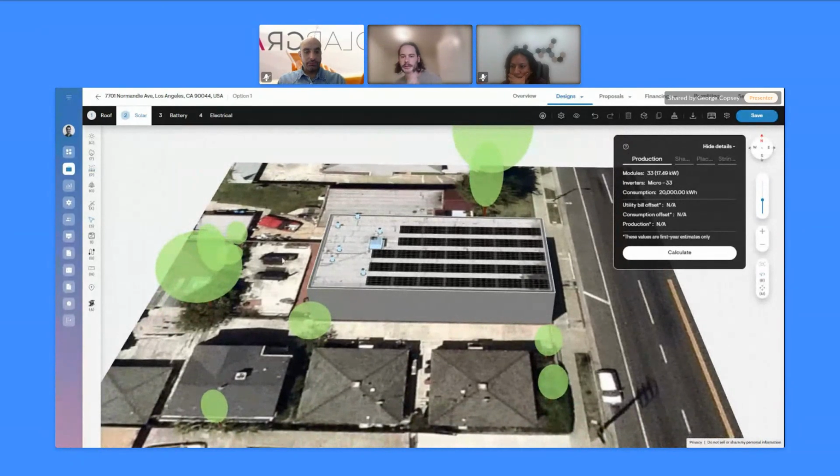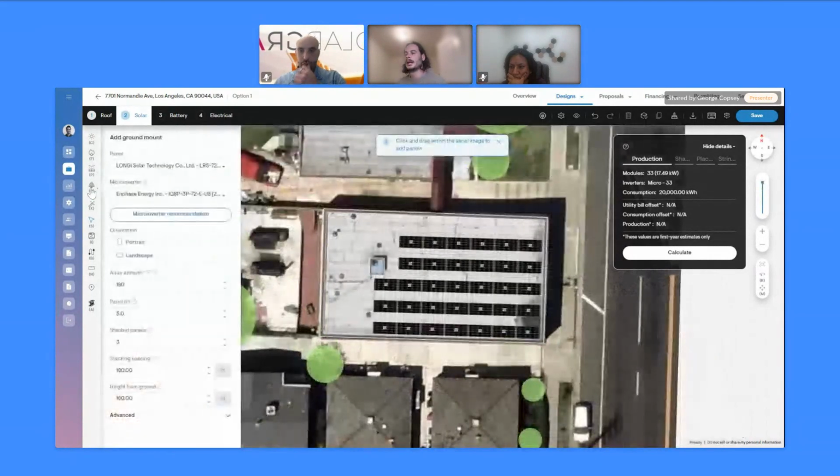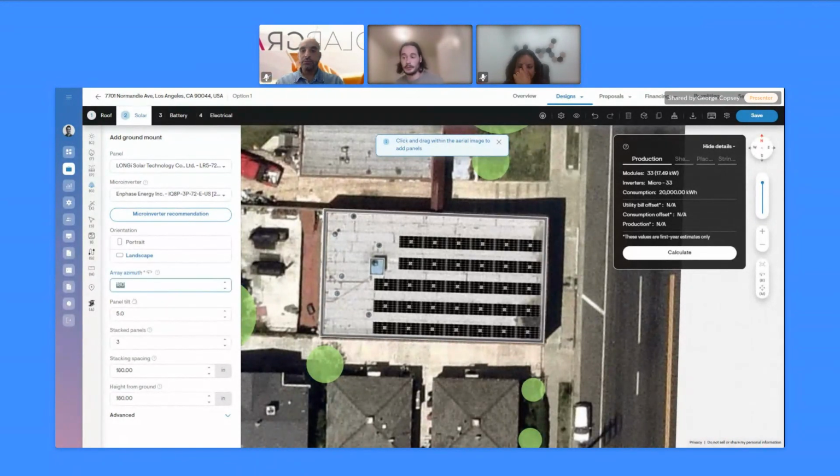I'll just quickly touch on the ground mount as well. So that's a separate icon for the time being in the design tool, just below the add panel one. And this is really almost identical to flat roofs. The only difference here, well, there's actually 2 differences I'll cover. One is we don't have a roof structure to align the panels to. So rather than seeing something that says parallel or perpendicular to the azimuth of the roof, you've just got a value in degrees. And more often than not, you'll try and have those panels either south facing or west facing, depending on where you are. So we could leave that at 180 degrees. We could change that as we see fit.